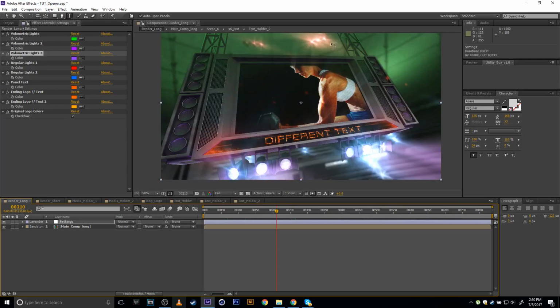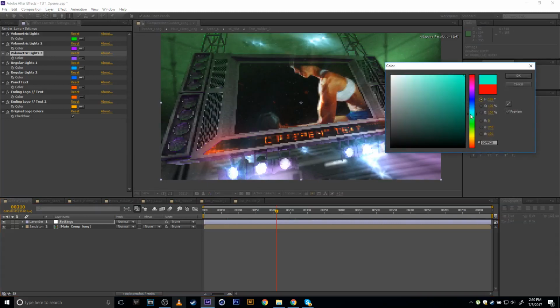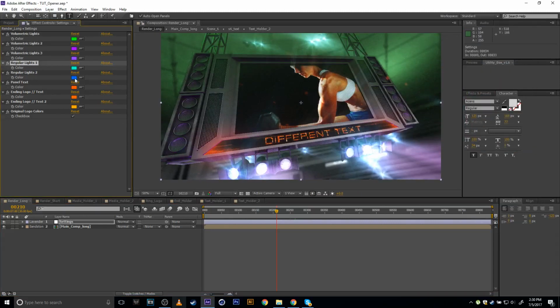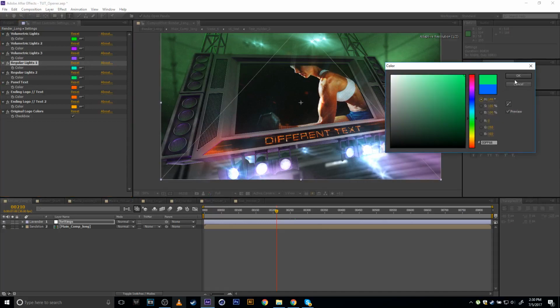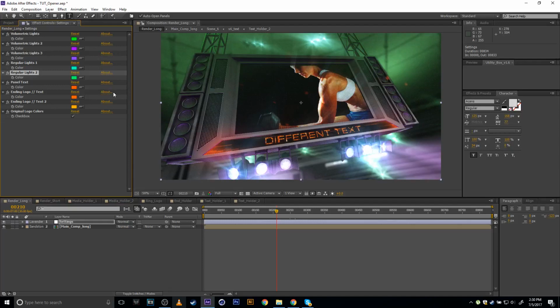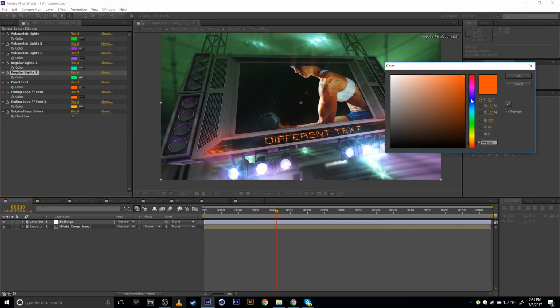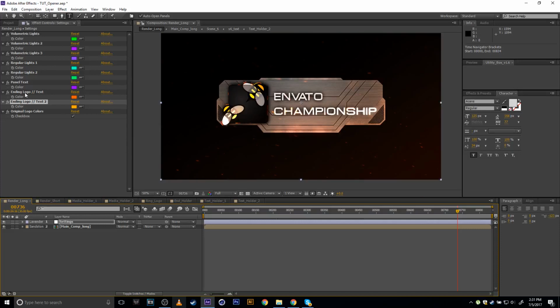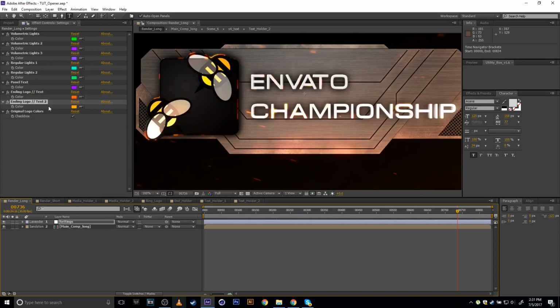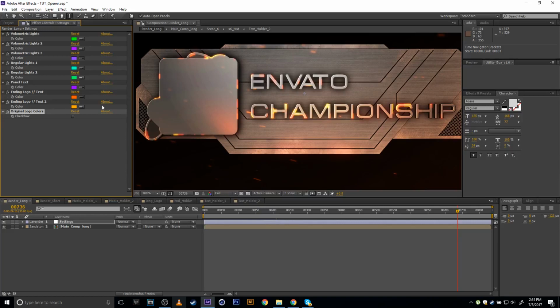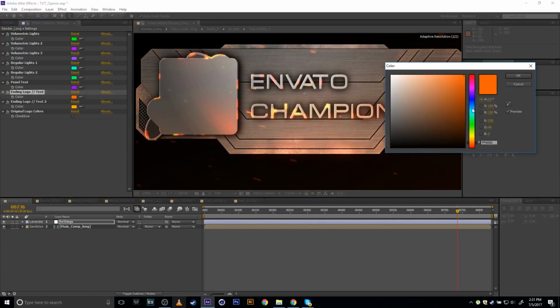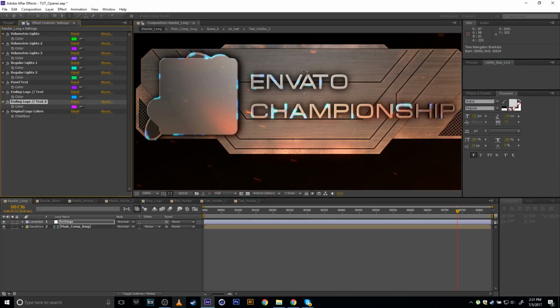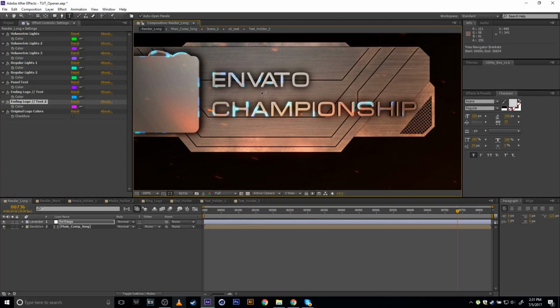Alright, so regular lights 1 will be these ones right here at the top, so you can change them. And regular lights 2 will be the lights below in the background. You can change them. And panel text color, you can also change this right here with the text. And ending text and text 2 will be the sort of border effect around your text. So if I uncheck use original colors, I can go ahead and maybe set this to a blue and the second color to maybe a violet pink, and you can kind of see it changing here.